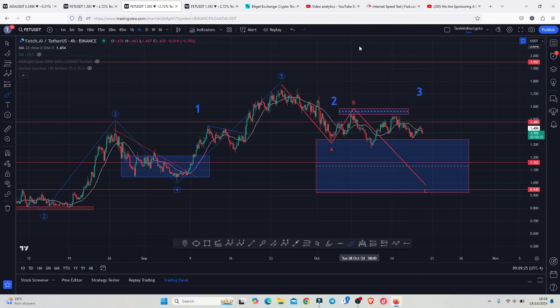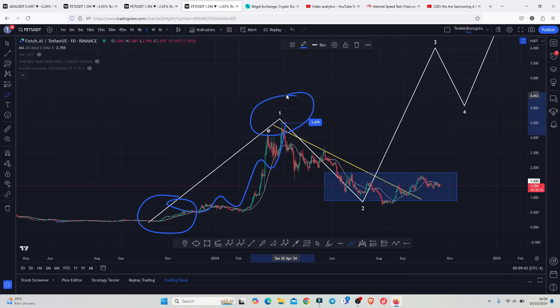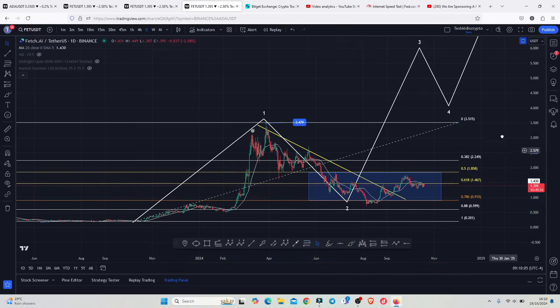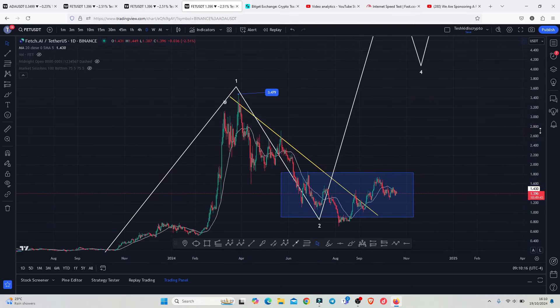Jumping to the daily chart to discuss my long-term price prediction analysis: I believe we got our bear market lows last year, followed by an aggressive bounce to the upside that peaked above $3.479, giving us the high for additive count 1. Then we started a short-term pullback in a larger additive count 2 into the minimum target areas highlighted using the blue zone — derived from Fibonacci levels connecting the bear market lows to the March highs, giving a minimum pullback between the 0.5 and 0.78 fib levels.